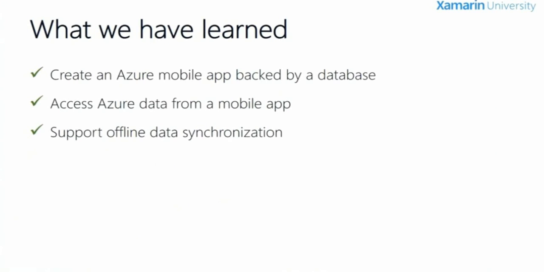So what have we learned today? We've learned how to set up a backend in Azure for our mobile app. And we learned how to access that backend from our mobile app using the libraries available to us. Finally, we learned that we don't even have to choose between online mode and offline access. We can have the best of both worlds. We can synchronize when we're online, but then always have access to our data even when we're offline, even the ability to update and insert when offline.